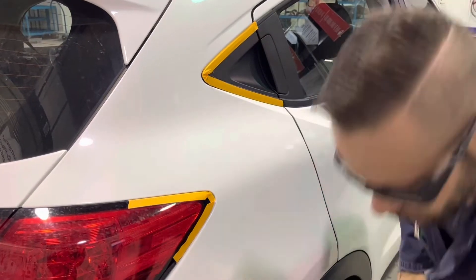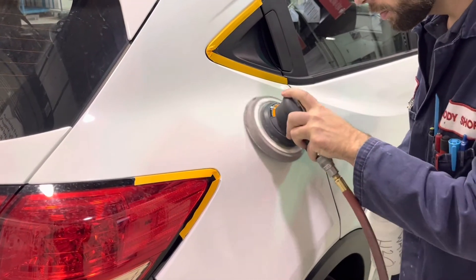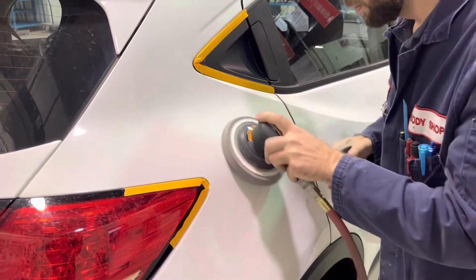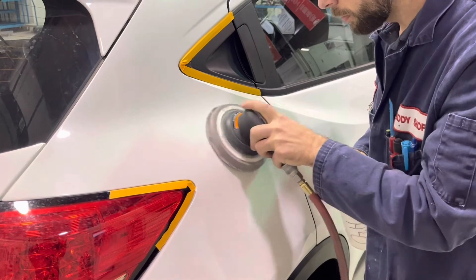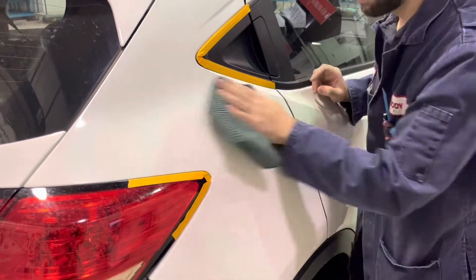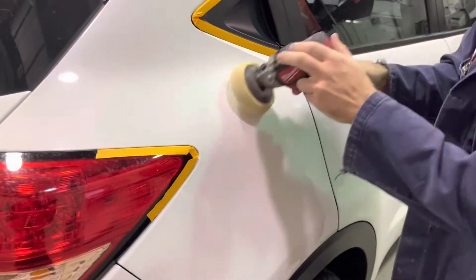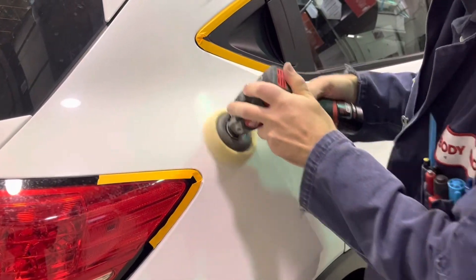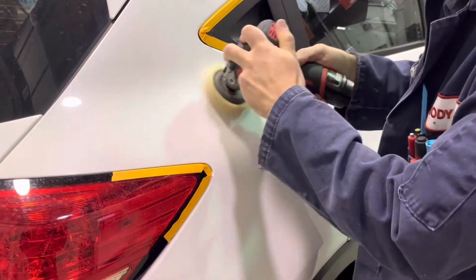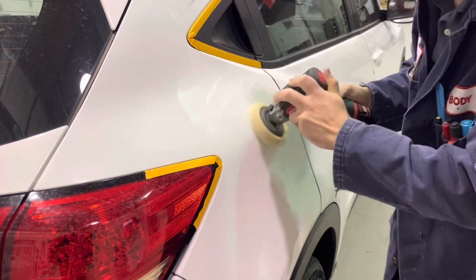Your color matching should be done at a spot very close to where you'll be painting. In this case, I'm painting the rear door, so I'm going to color match to the quarter panel. Always inspect your panel to make sure that it's free of any defects or damage. Even if the panel looks to be in very good condition, you should do some sanding — such as what I'm doing here with 3,000 and then 5,000 grit sandpaper — to remove any minor scratches. If the defects are deeper than what the 3 or 5,000 grit can remove, go to a coarser grit and sand as necessary to get the surface as close to perfect as possible.